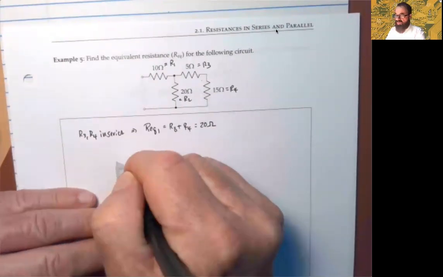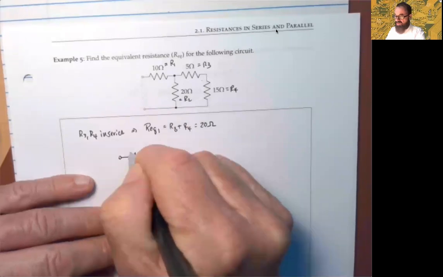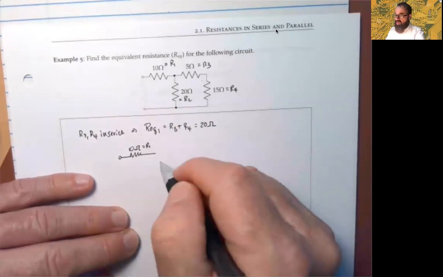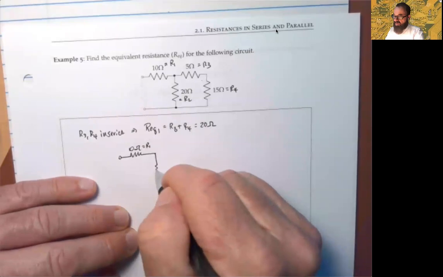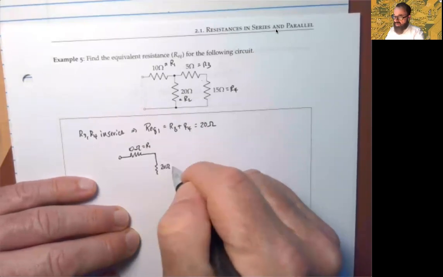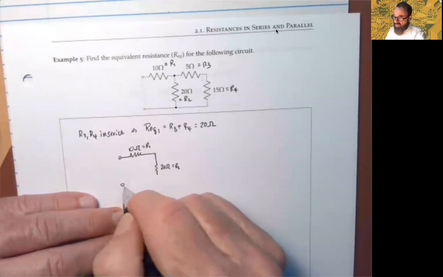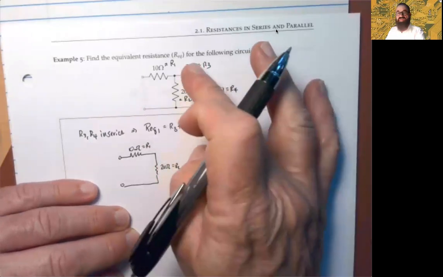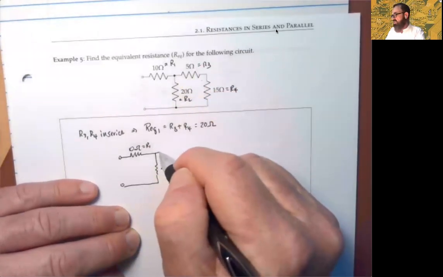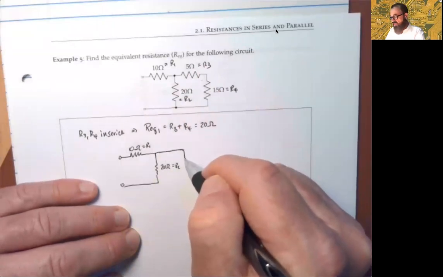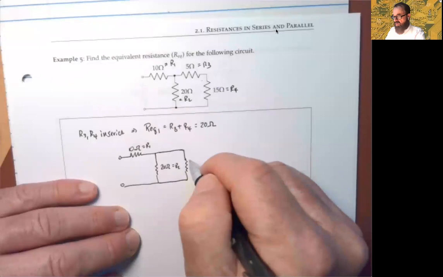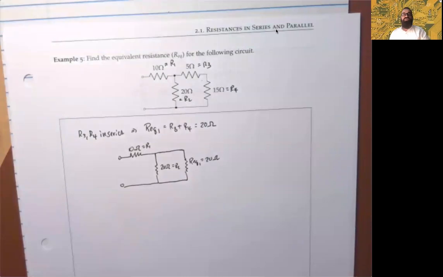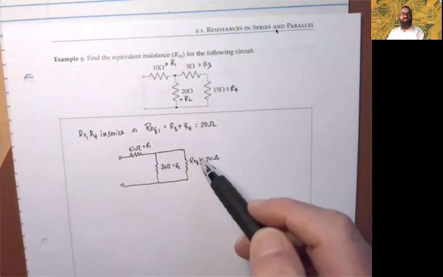So what I'm going to do is redraw this with what we just did. In other words, you still have the 10 ohm resistance here at the top, which we called R1. And we still have this resistance coming down here, which is 20 ohms, and we called that R2. Here's the open terminal there. But what we did is we have collapsed these two in series into a single one. So we can extend the wire out a little bit here and then drop a resistance here and call that resistance REQ1, which is 20 ohms. Okay. So these two in series have been replaced with this.